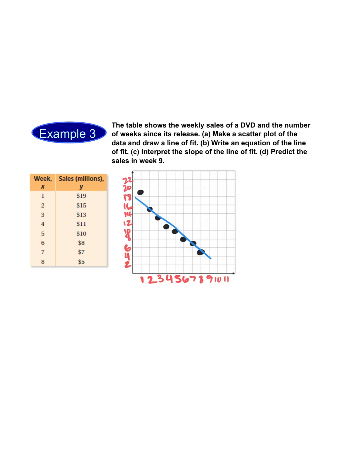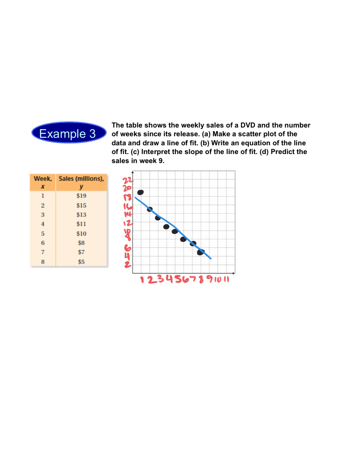All right, so here are all the points from this table. I've put a line of best fit in here, so I've just drawn a line that fits most of the points, as many as I can, right through there. It now says write an equation of the line of best fit. So I'm going to look at this blue line and try to write an equation as best I can. I need to find the slope and the y-intercept.